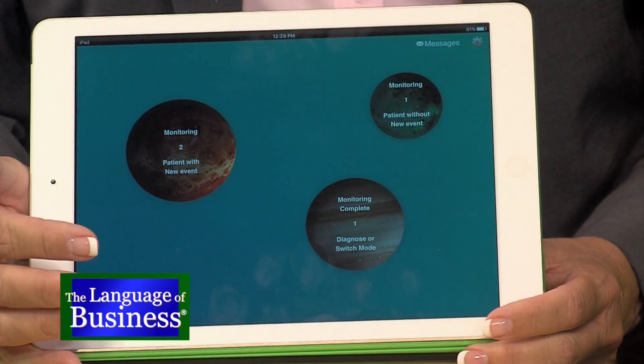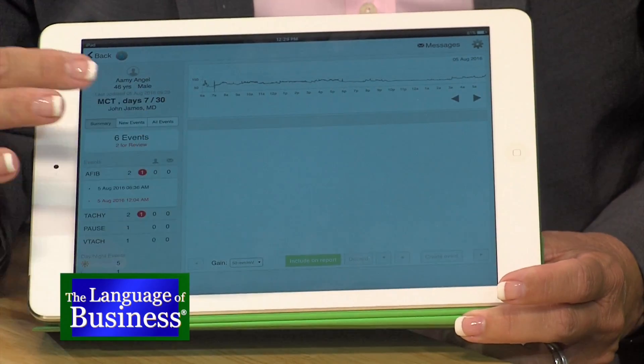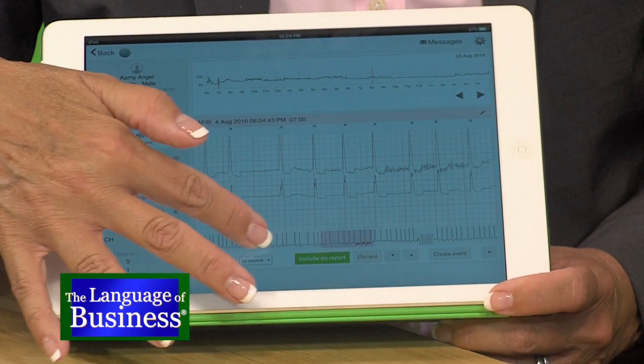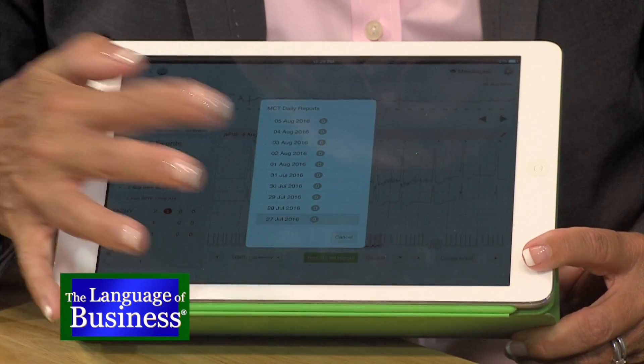The beauty of MoMi Cardia is you don't have a two-piece device, which is what all of the competitors in the market have today. The iPad is used by the cardiologist to read and interpret the data. All of the data in near real-time is being sent to our cloud, and that information is available to your physician whenever they want to look at it. They can sign in, see a planet view showing recent events, scroll through the information, see what your arrhythmia is, and once they've made a diagnosis, create a report and send it to the electronic medical system or email it to your private practitioner.